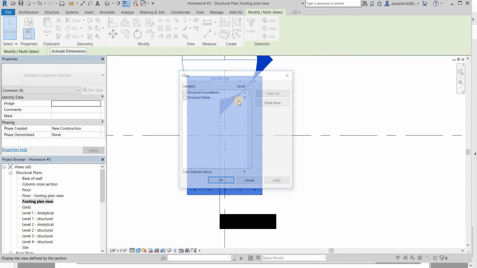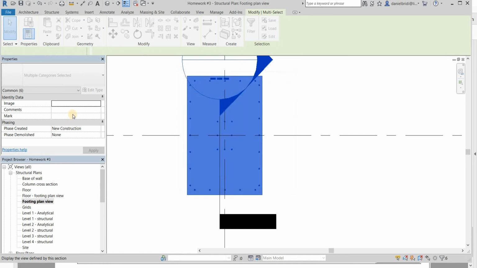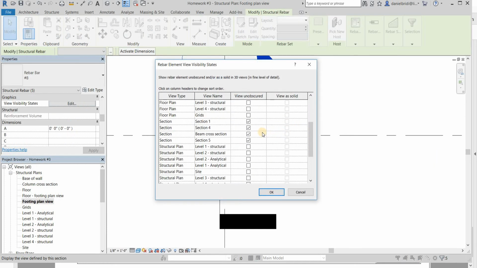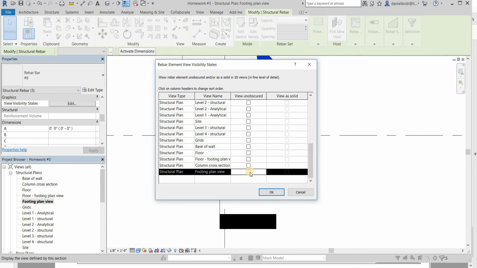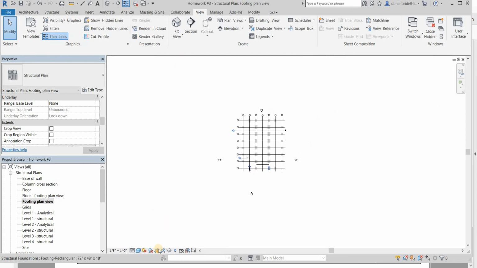now I will select all of my rebars, structural rebars, okay, and view visibility states, footing plan view, I need to check view unobscured, okay, now I can see it, and now I will edit my crop region.